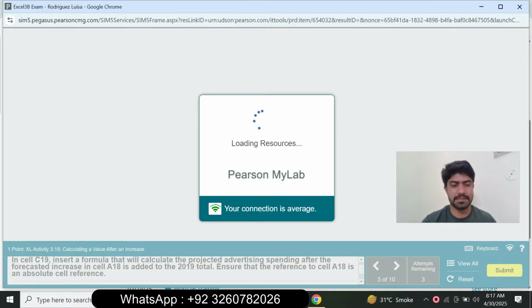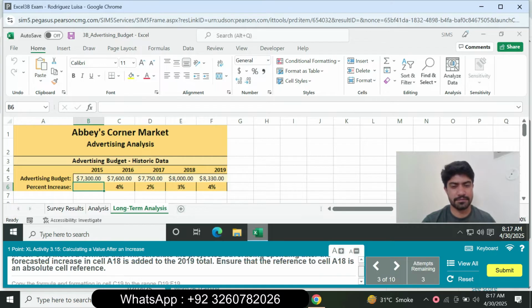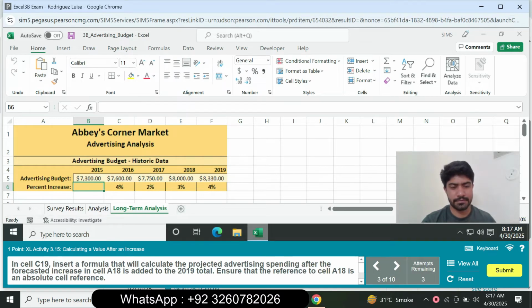Question number 3 is in the cell C19 insert the formula that will calculate the advertising spending after the cost increase in the cell A18 is added to the 2019 total. Ensure that the reference to cell A18 is an absolute cell reference. The cell is C19.